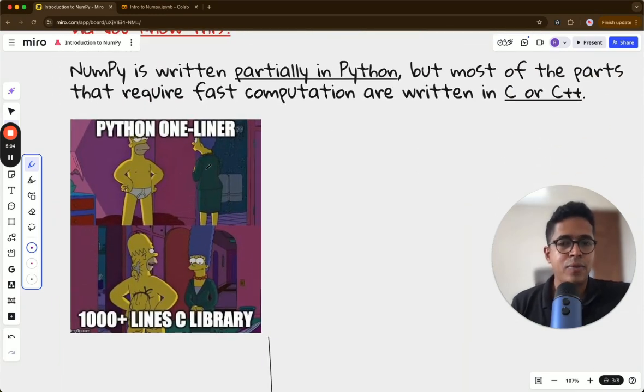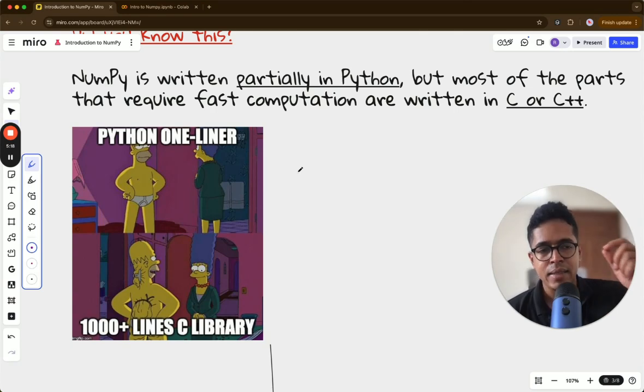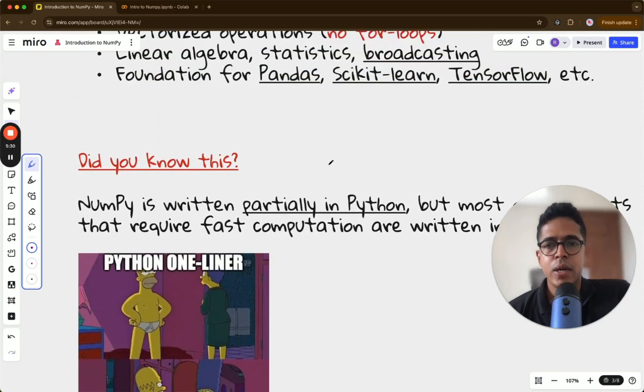This meme I have seen in many places on Reddit and many other places on the internet. But basically, many Python libraries actually involve a tremendous amount of C or C++ code. So one of the claims of NumPy is that it is as easy to use as Python because it's a Python library. You can call it with just one line of code, but it is almost as fast as code that is written in C or C++. So that is NumPy.